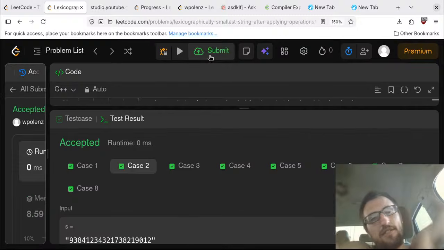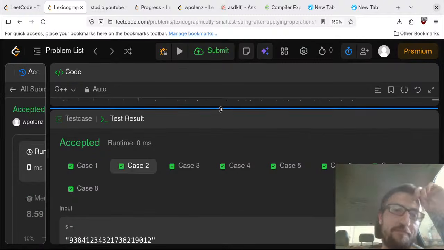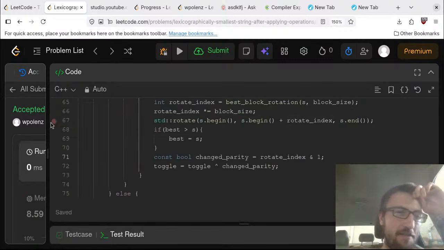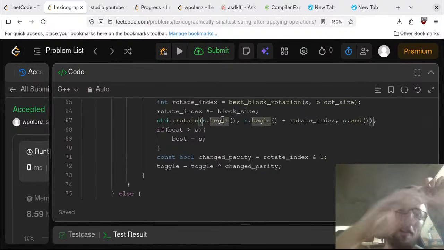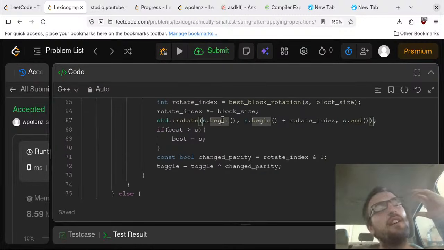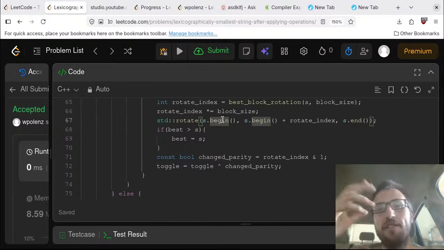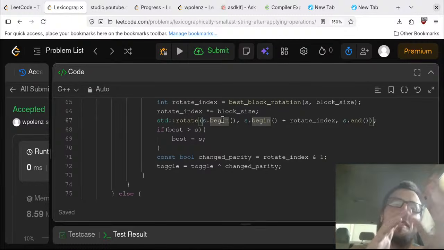Oh man, that's so much faster. There we go. That's how we get rid of the other rotation. What I had in here before was I rotated and I just rotated it back. But I was like, well, wait a minute. I should be able to handle this parity stuff by rotating it once, because I'm modifying the set of odd index values and the set of even index values.